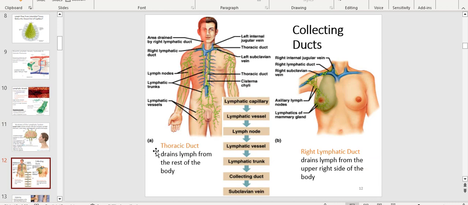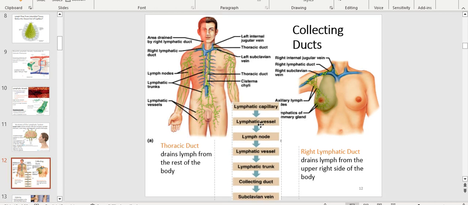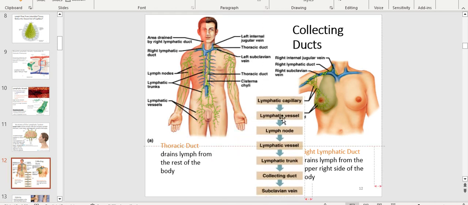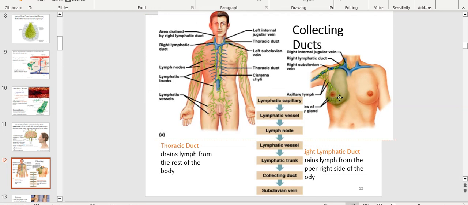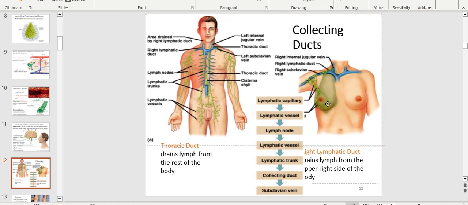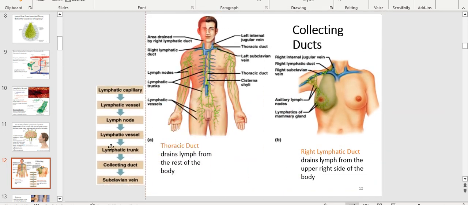Collecting ducts. You may think that this is kind of a strange one here, but this is 100% true. You'll see this individual, I'll just move this around, and this is why I utilize it in this view. I don't go to slide view because I like to play with the slide itself and modify it as need be. And I encourage you guys to do that however you so choose.